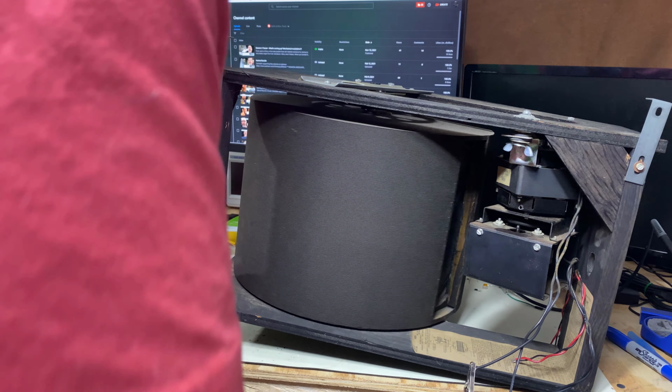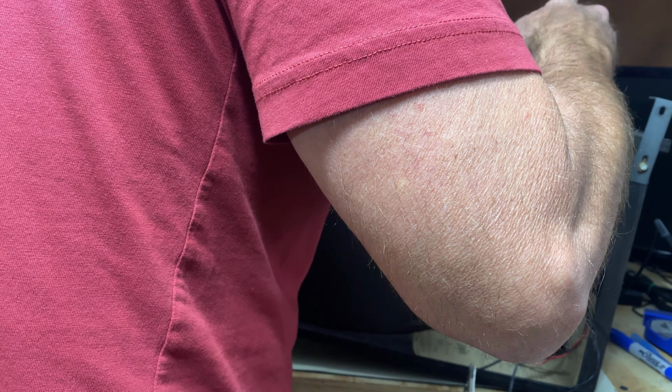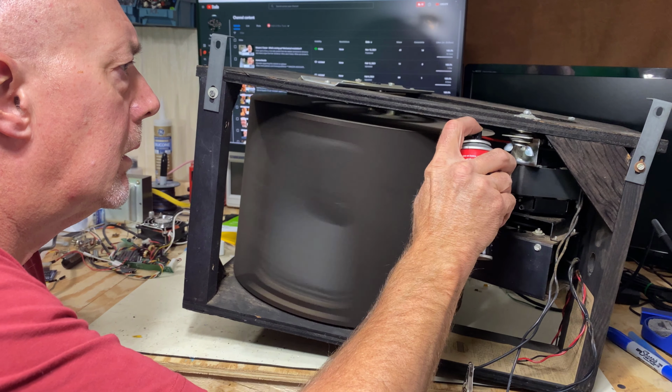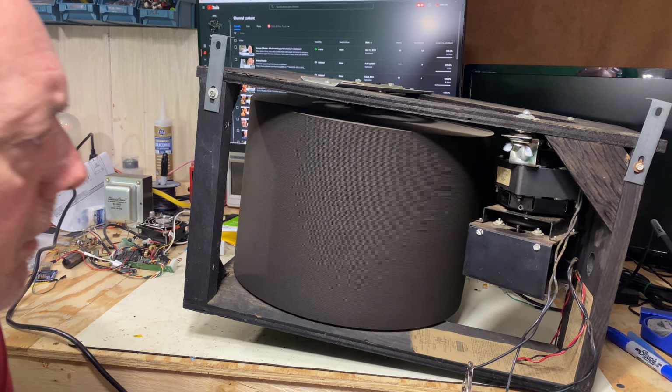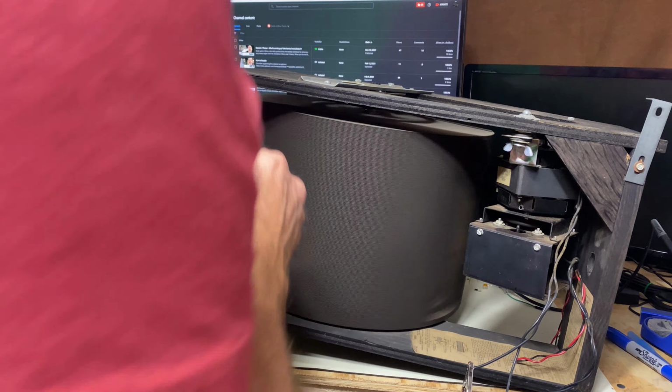Back to the top motor. Oh, there it goes. There we go. Let's get some lube in there. Make sure it's good. There we go. Nice.